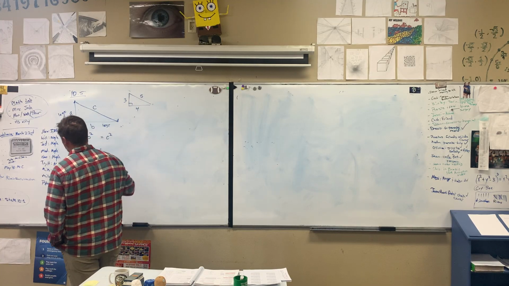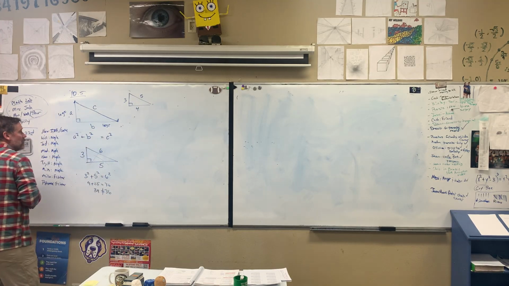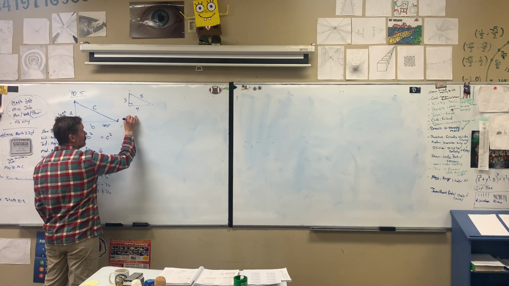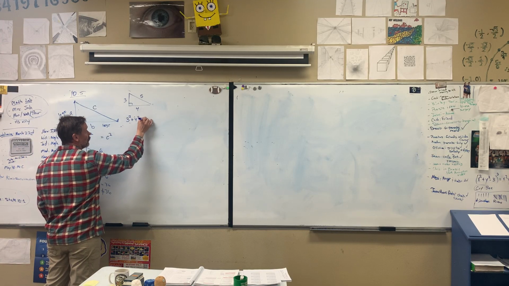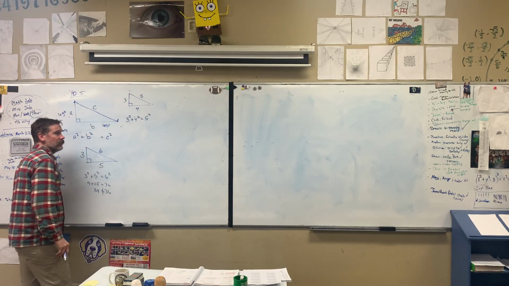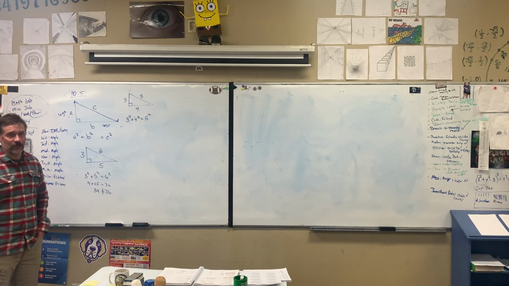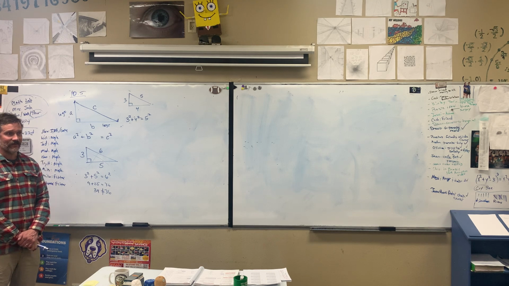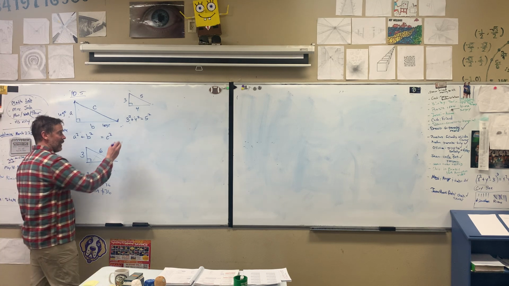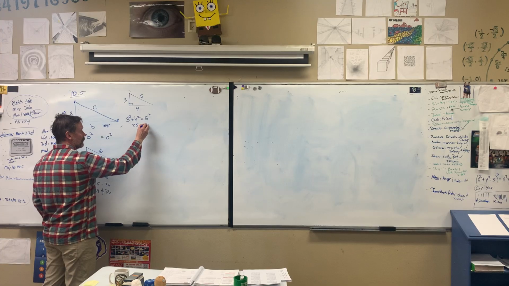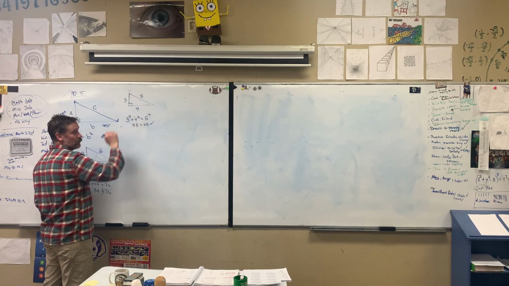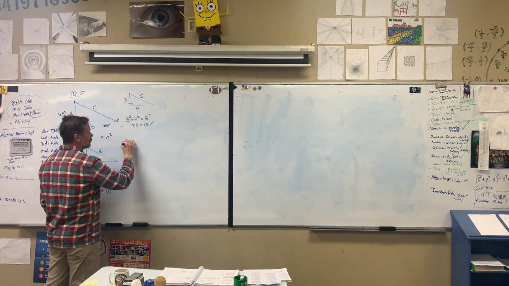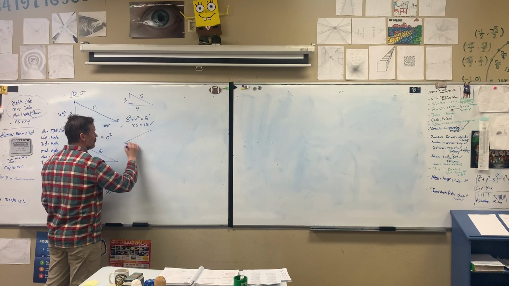So if you have a 3, 4, 5, now we check and say, okay, is this a right triangle or not? We say 3 squared plus 4 squared is equal to 5 squared. We can do some mental math. 3 squared plus 4 squared is 9 plus 16. 9 plus 16 is 25. Does 25 equal 25? The answer is yes. Does that hold true for a right triangle? Yeah, it does.